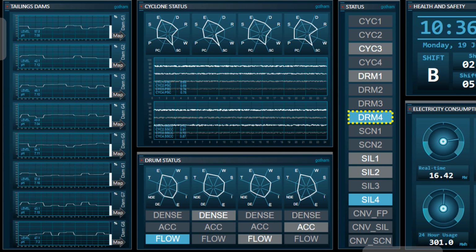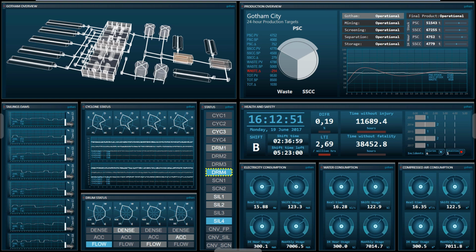The separation plant has two sub-areas, and a panel is dedicated to each, one for the cyclones and one for the drums. Polar plots are used to summarize each of the units, and a set of historical trends show the more important parameters. Historical data is retrieved directly from the Wonderware historian, and another feature of OMI is the capability to play back this historical data.